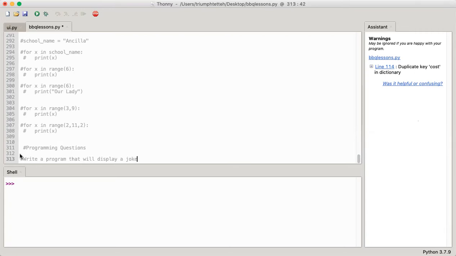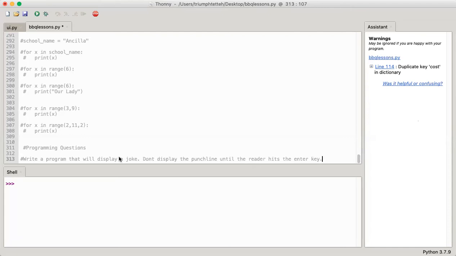Write a program that will display a joke. Don't display the punchline until the reader hits the enter key. Okay.